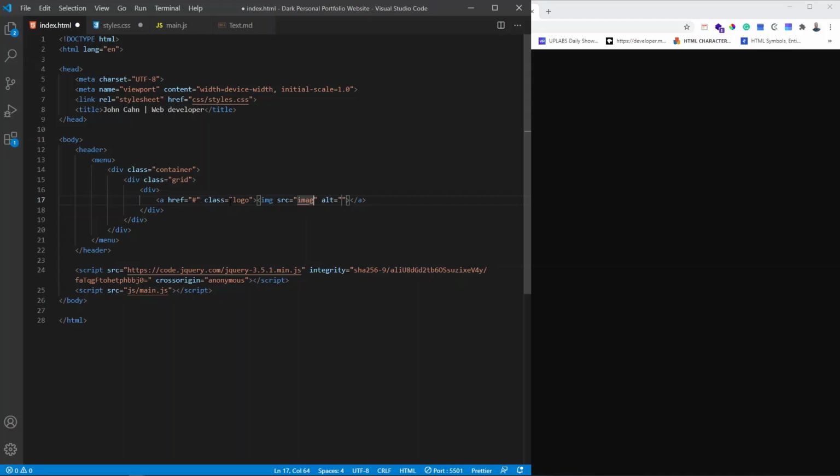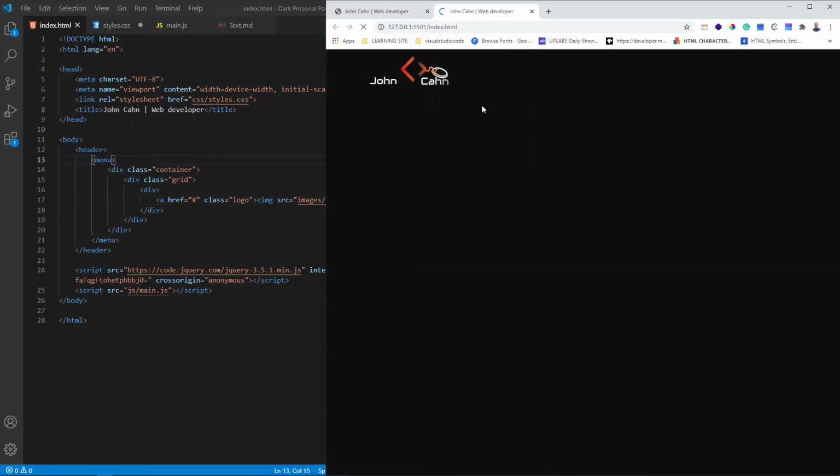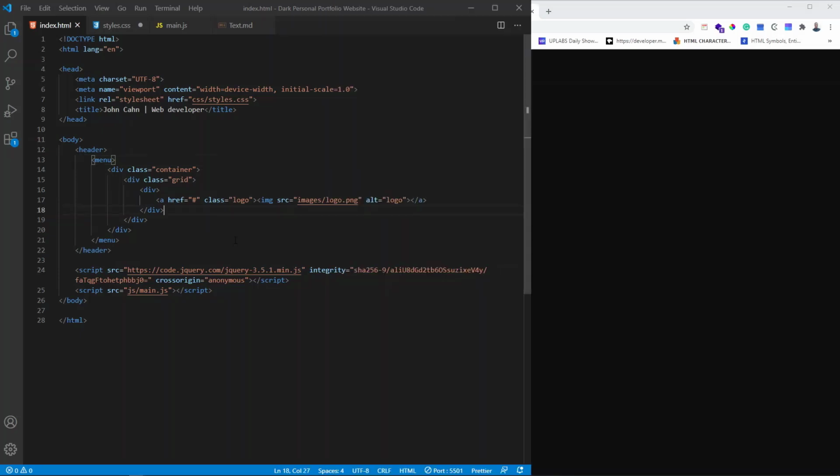Say images/logo.png. So for the alt here, I'm going to use the logo text. I'll save that. And let's see what we have. We have the logo right here. Beautiful, right?